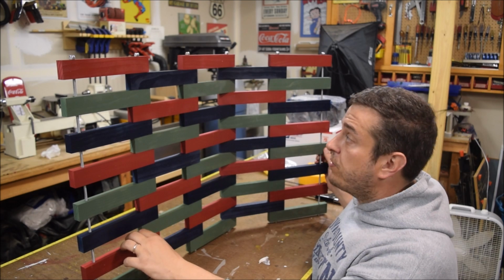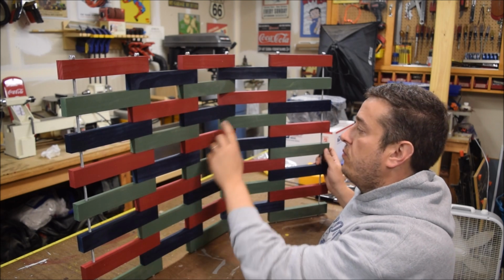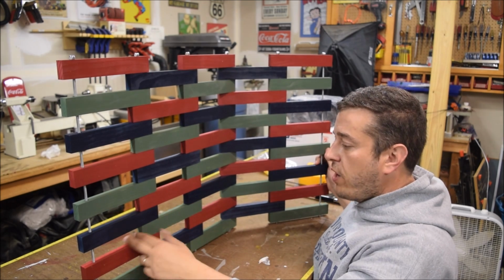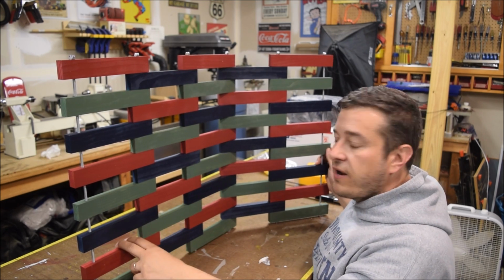All right, so I just got done putting the last stop nut on my mid rod right here. I actually left this one just a little loose so that I could bend this over if I ever wanted to. This one's actually going to go out on my front porch.